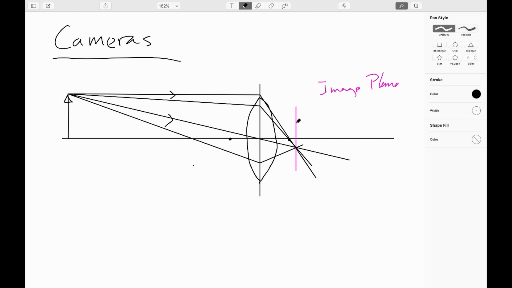Well, on modern cameras, the image plane usually has what's called a charge coupled device array, or CCD array. And as long as all those cones make a blur that is smaller than a pixel on the sensor, then that's just as sharp as anything else.